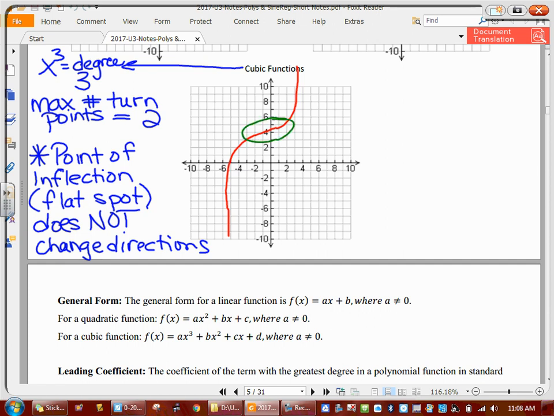So, it's not showing that it dropped below, okay? It's just continuing increasing. We can also have some that go down and do the same thing. So we can have a down graph that does the exact same thing, and you'll have a flat spot. Sometimes your flat spots look like diagonals, and that's totally okay. But they will not change direction.